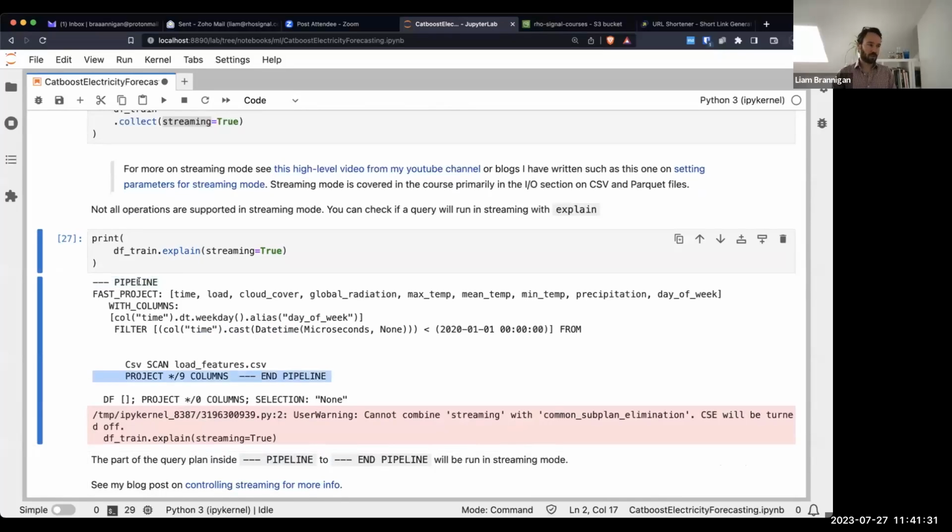It's worth considering, if you're having memory issues, whether you can identify queries that aren't working in streaming mode. Things like the shift operation, things that require data to go between batches, are the kind of things that will break streaming mode. However, the good news is that lots of the core operations, such as filter operations, group bys, and joins, are all supported in streaming mode. So you should be able to do the bulk of your work in that way.